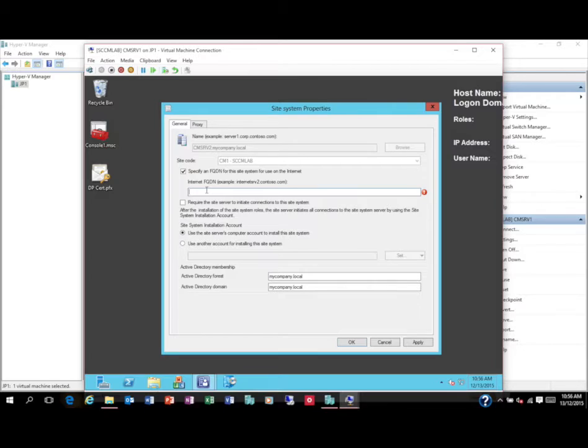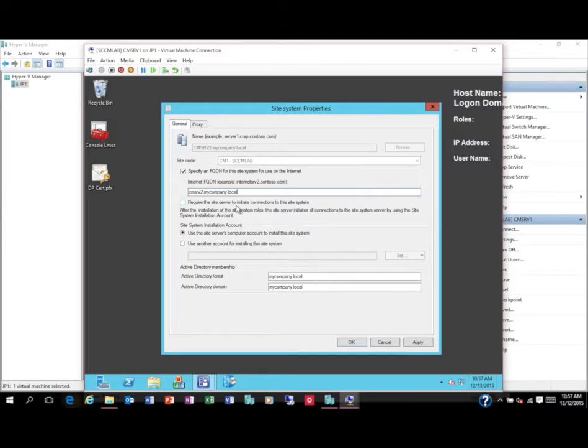Now, for purposes of this demo, my FQDN for this machine would be the same as my FQDN on the internet and the intranet as well. So this will be CMSRV2.mycompany.local. So it's the same as my Active Directory FQDN.